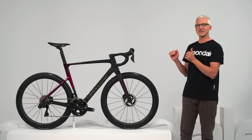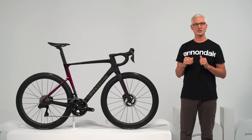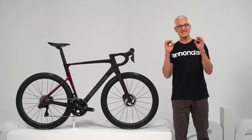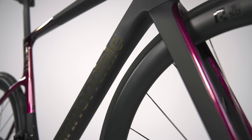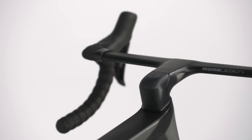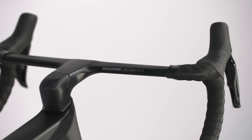For the new Super 6 Evo project, we unleashed the same team of aerodynamicists and engineers that created the System 6, and they followed a similar systemized approach when creating the new Evo. The frameset, seat post, bars, and wheels were all designed in unison and complement each other in a way that makes the whole bike faster. It's how the new Evo is able to deliver full aero bike performance without that aero bike weight.